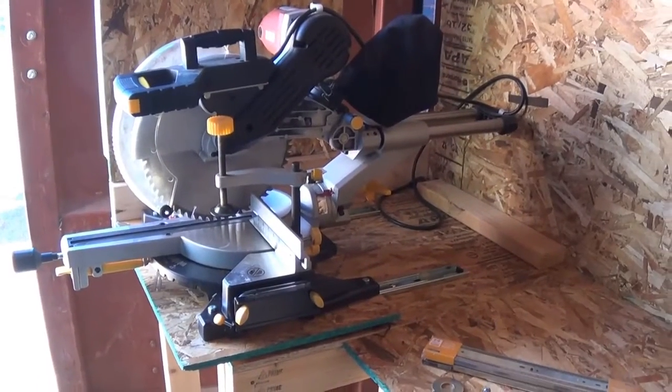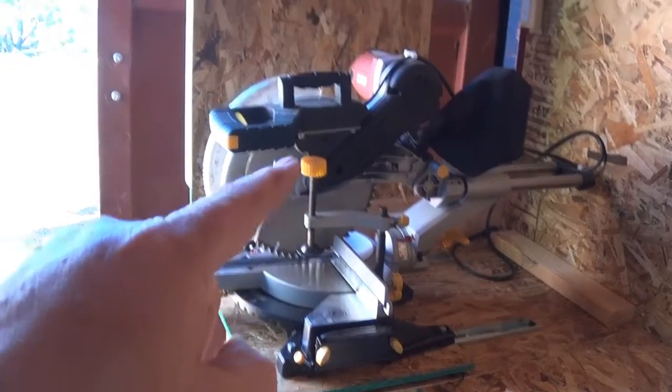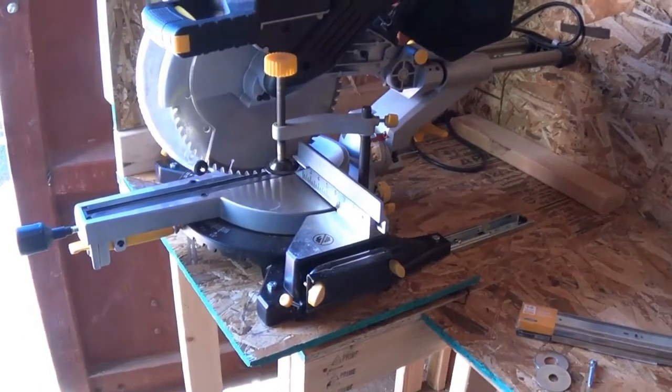Jeff, Arizona Hat Homestead. This video is just on my miter saw and the table I built for my miter saw, here in my shipping container.